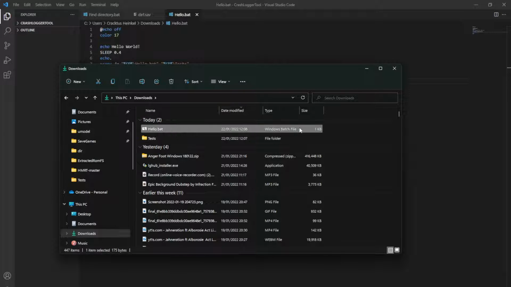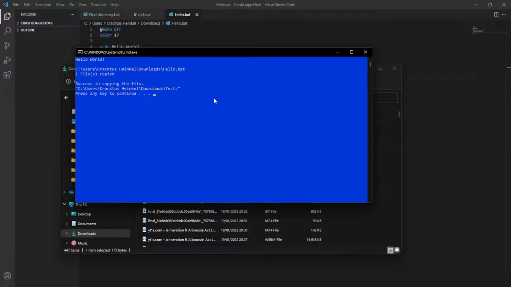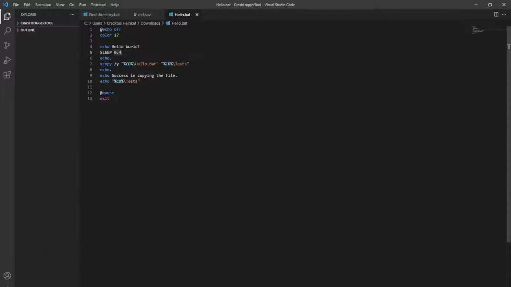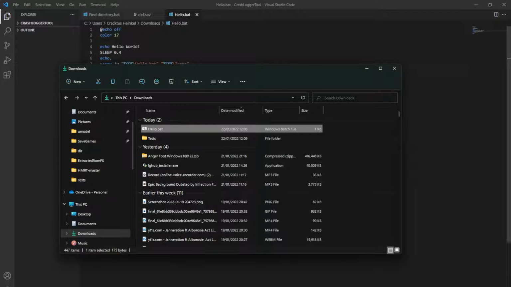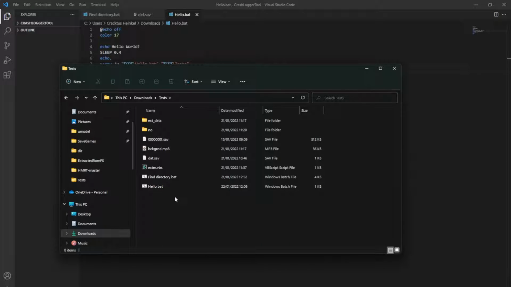Nice. Alrighty, so now that we're at the hello.bat file, we are just going to open it. Hello world. And then I'll just copy the hello.bat file after we put the CD right here, CD and CD/tests. And just to make sure that it worked, we are now going to exit the application and just go to a test folder. Then you can see right here that it's done that.